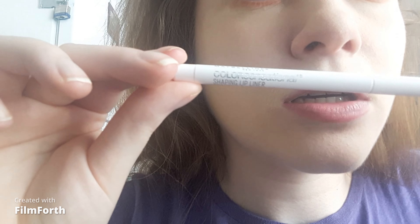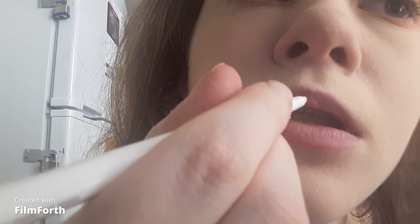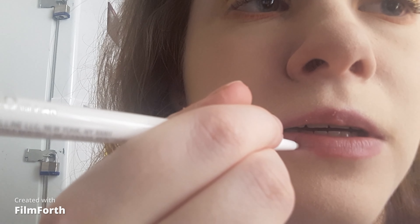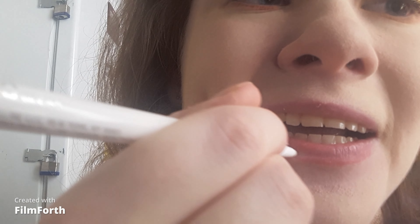Okay, I am back. Lip liner is important, especially when wearing dark lipstick — you don't want to look like Joker. For lip liner, I'm using the Maybelline Color Sensational Shaping Lip Liner in Clear. I forgot it had a sharpener, so I sharpened it off camera. Clear lip liner, in my opinion, saves me a lot of money from all the lip liners. This will prevent the lipstick from bleeding.